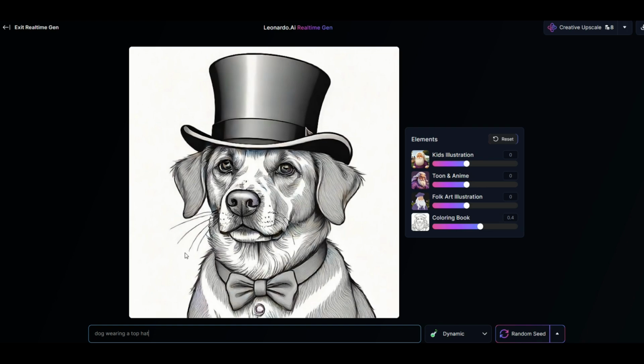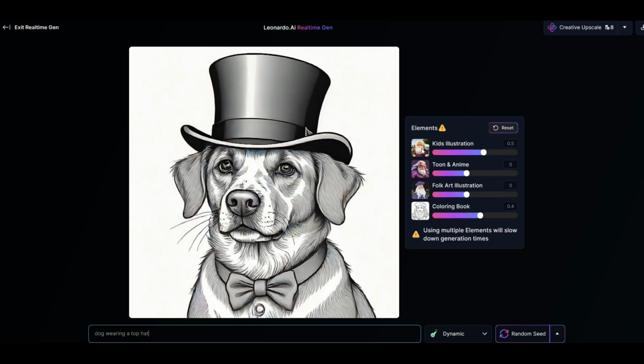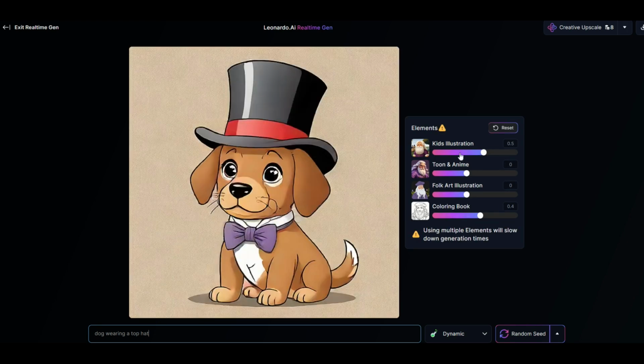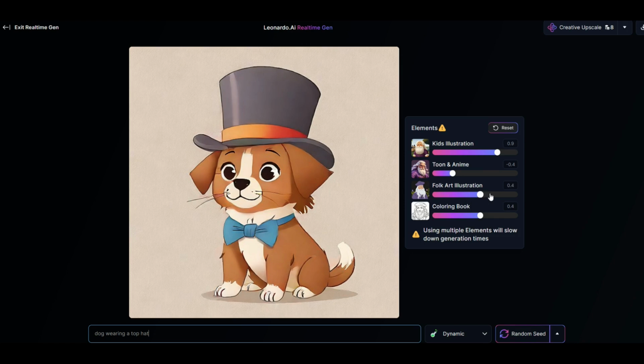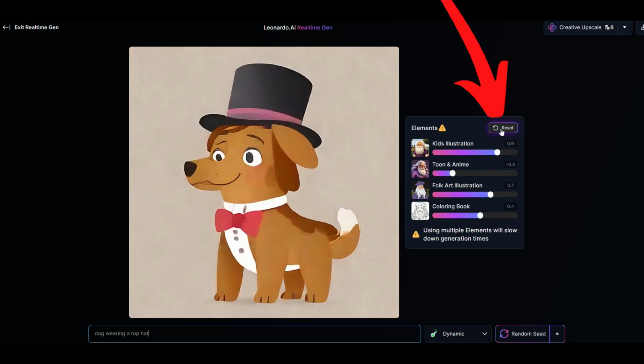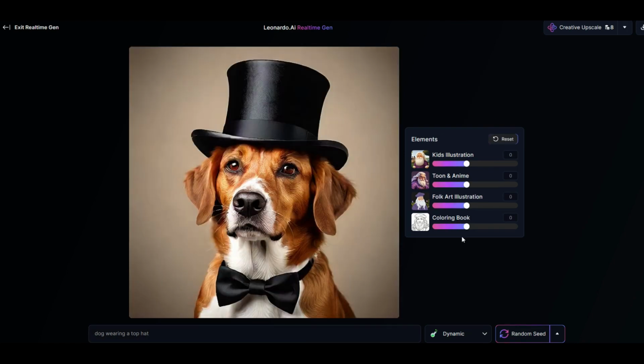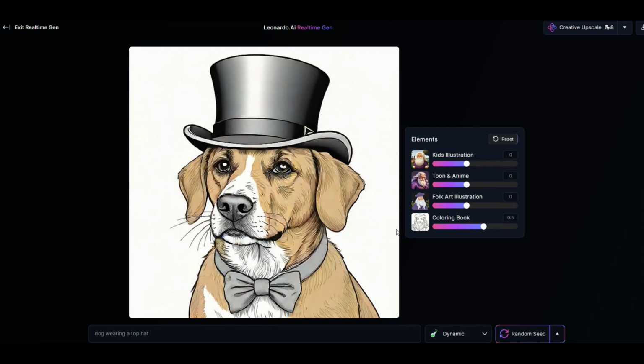I really like this example of a dog that would look fantastic in a coloring book, for example. So I'd recommend that you use the sliders and take a look at what's available. Some of them are going to work great. Some of them maybe not so much. And if you get way out of whack on something and you don't like the way it looks, you can just simply hit the reset button, and that'll push all 4 back to 0. And then you can move the coloring book slider to the left or to the right as you like.